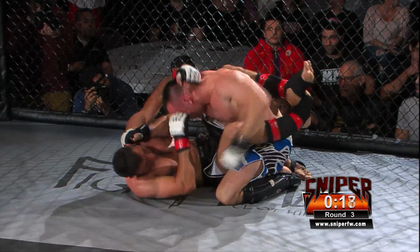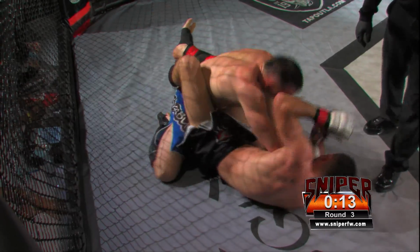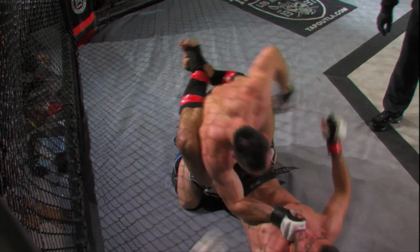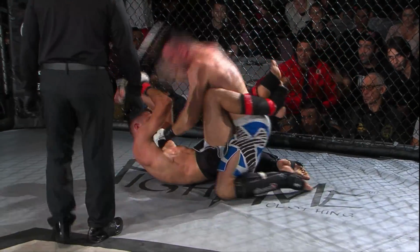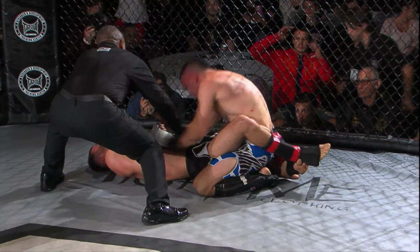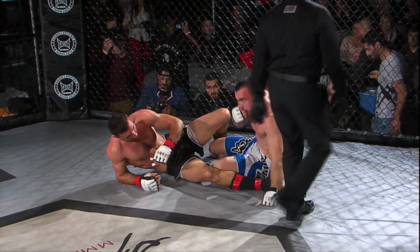Here he goes, moving his hips again, looking for some kind of opening here. Of course, with a 2-minute round, it's hard to get a strong game going from the bottom. He's going to have to throw up a... Grudziaz staying busy, trying to steal this one at the last minute. Hammer fist from the top. And that's going to do it. It's going to go to the judges. This will be a close decision here.